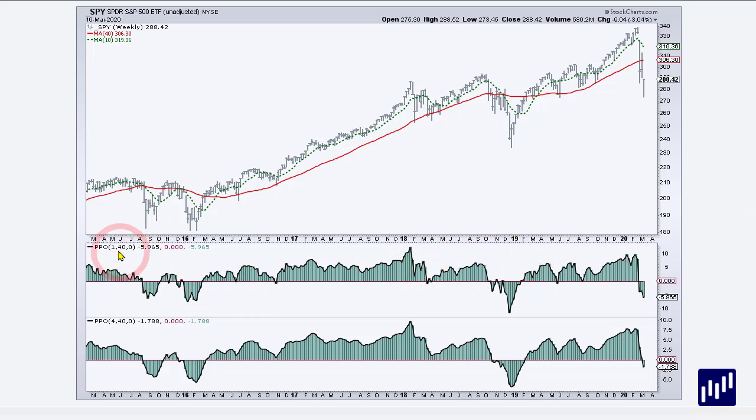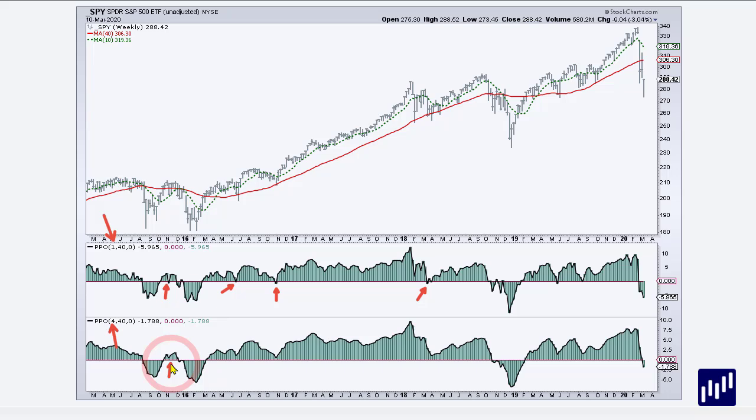I've got the PPO here, and this PPO shows the difference between the close and the 40-week EMA. And you can see you're going to get a lot of crosses there. And you're going to get some fake crosses that don't happen elsewhere. You can see these whipsaws here. And if you just smooth it out with a 4-week exponential moving average, and use the PPO 440, you can see you can eliminate some of the whipsaws. And like I said, some of them.